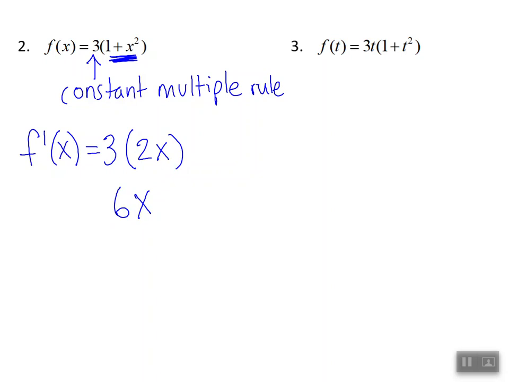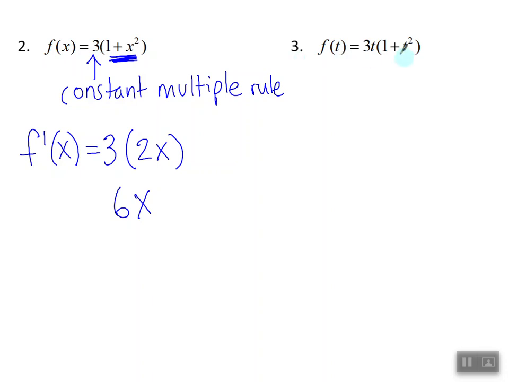So just because we know the product rule doesn't mean we always use it when we see a product of two things. We want the two things to be a product of two functions that have variables in them. And this 3 is just a constant multiple, so let's not waste our time on the product rule. While it would work, we want to be as efficient as we can.